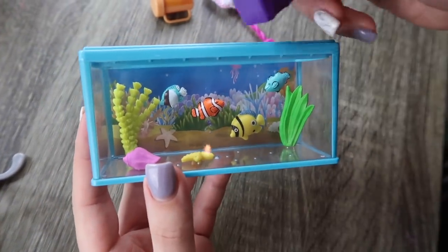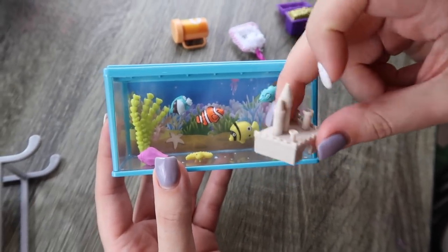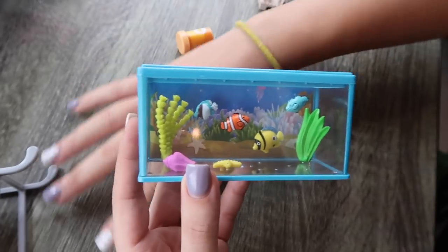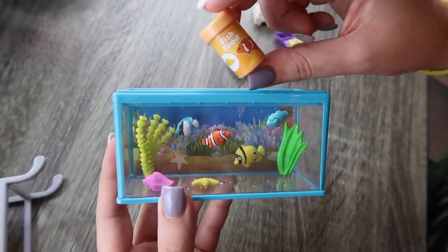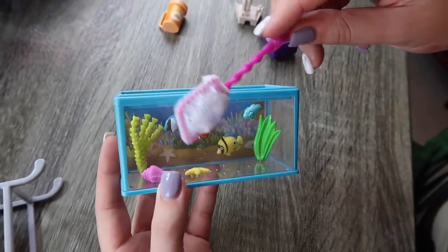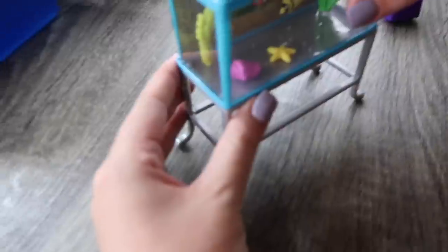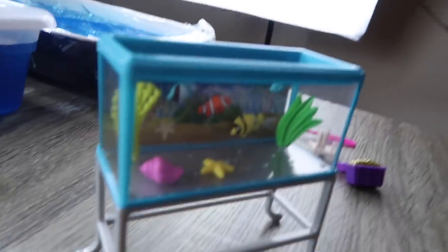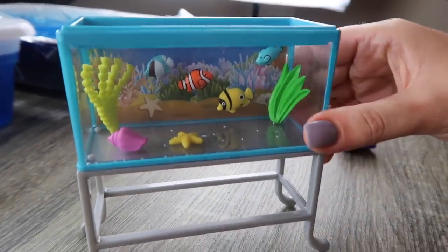I like this. Then we have a treasure box over here. A sandcastle. I think if I put the sandcastle in there, it's gonna ruin the view from the fish. We have some fish food, because you know, these fish gotta eat, okay? And we also have a net. All right, so I'm going to put my tank on the stand. And let's poke some slime and then add some slime inside our aquarium.